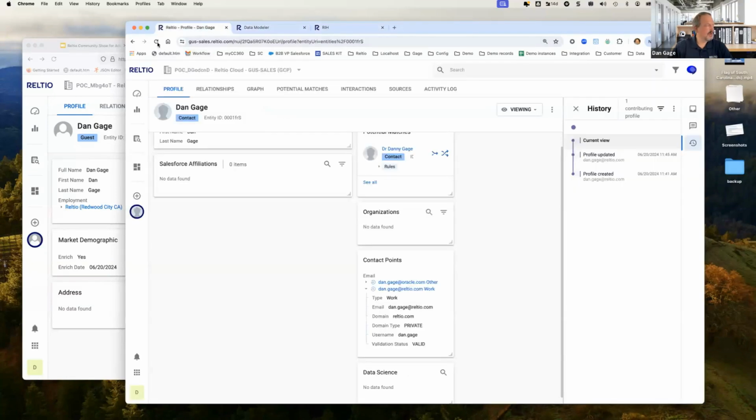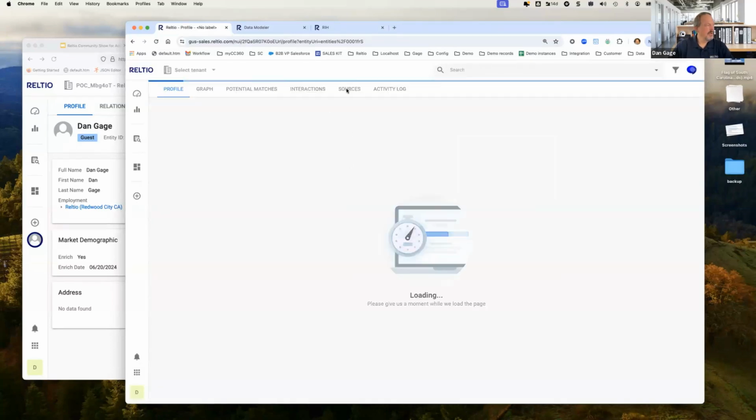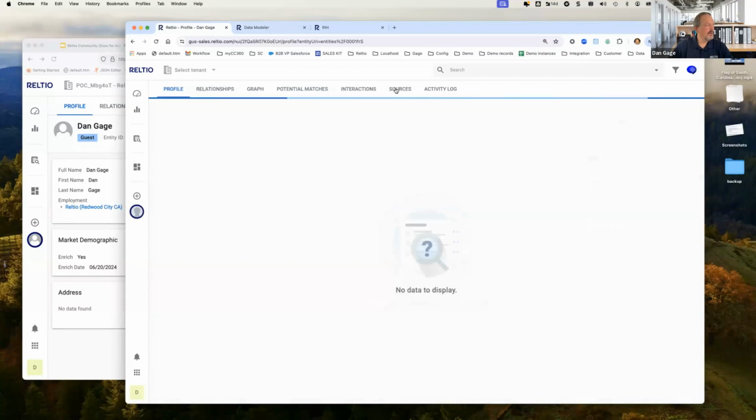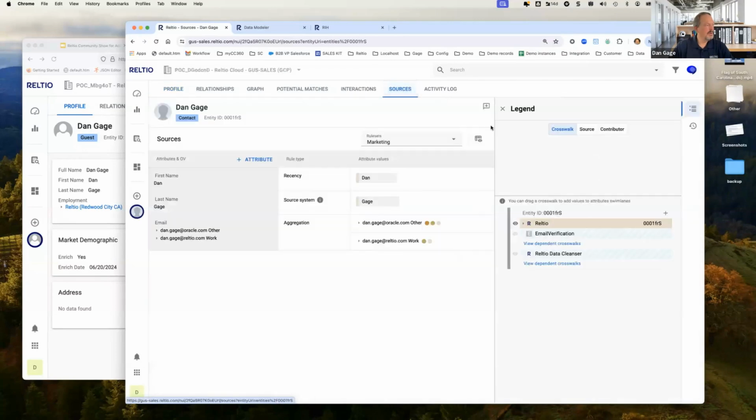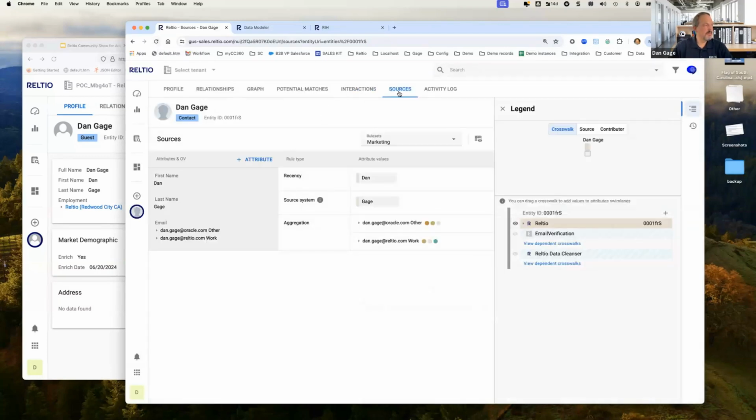Let's see if we're there yet. So we still just have the one, the queue is still waiting to pick up that other event. And we now have the second.